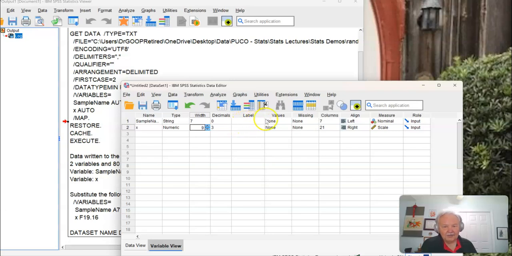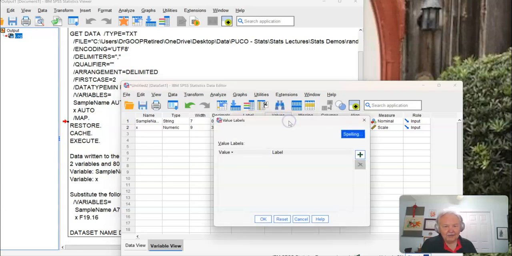There's other things you can do, for example, values. Well, we can add one. The value is 1, and we could label that sample 1.